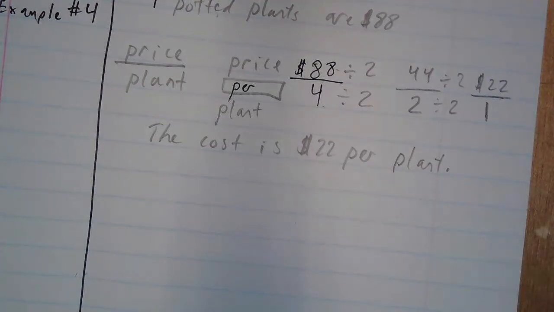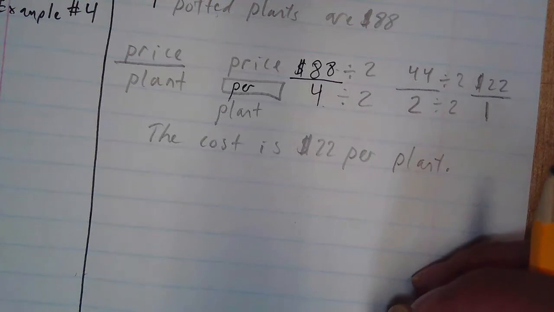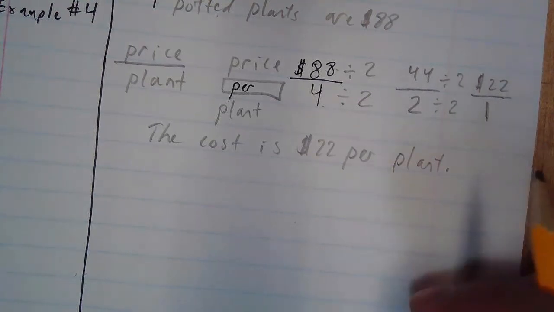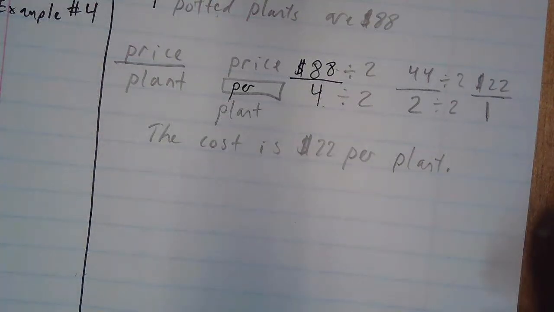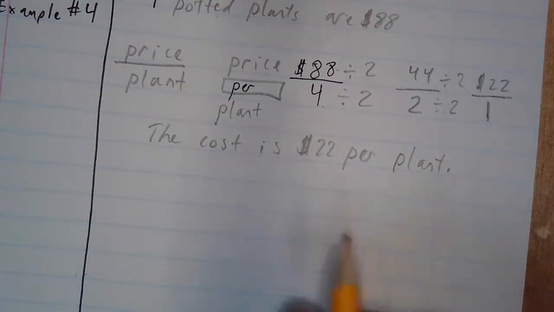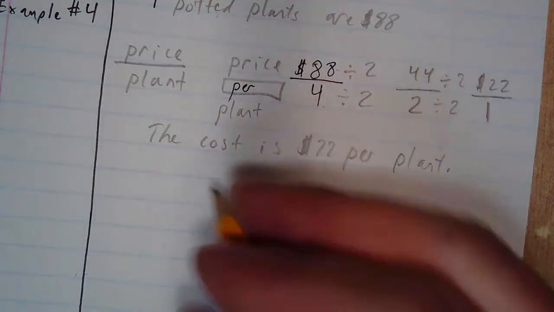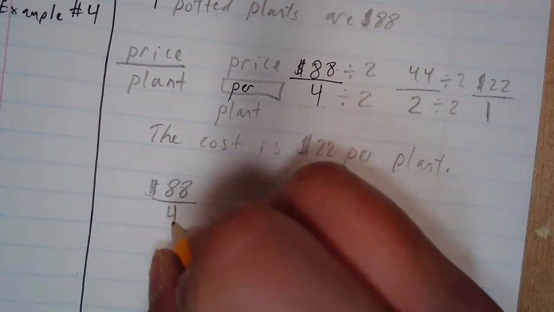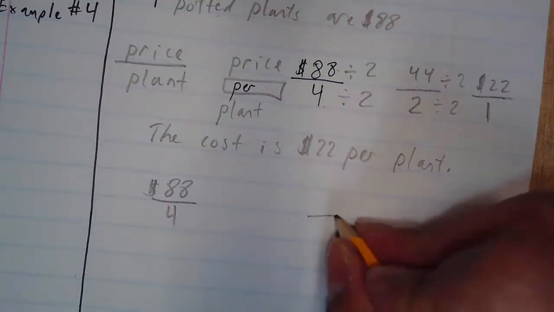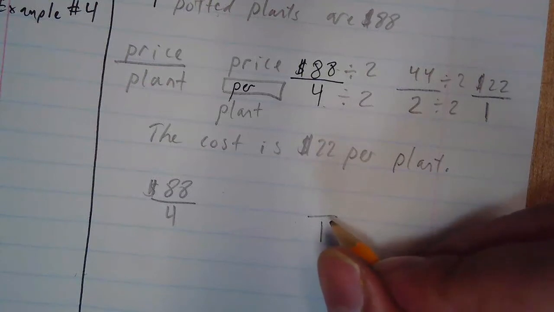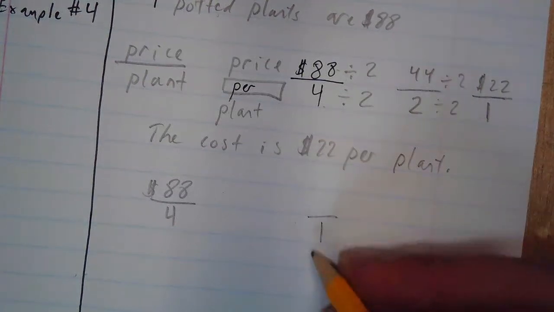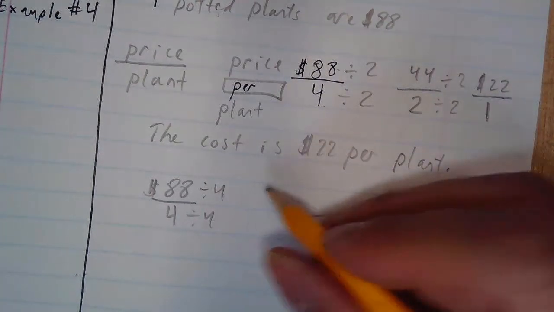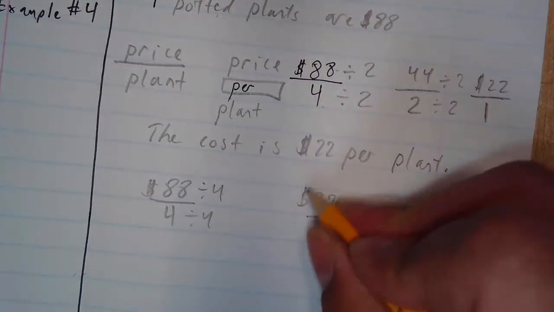On this next quiz, you're going to have to write the complete sentence. I won't do the sentence frame anymore. Or you know what? I might for some and for others, no. So you really have to understand what you're doing as far as the English goes. Okay? Let me do this again. $88 for 4 plants, right? We want the cost of 1, right? The denominator is going to be 1. So to go from 4 to 1, you divide by the number itself. And if you do division, you're going to get 22.